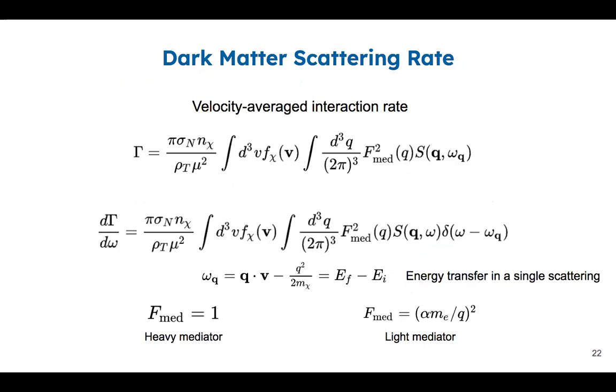This is basically the underlying mathematics here. I'm not going to go into the details of this. I just want to point out one thing. This is the total scattering rate. Of course, this is proportional to the number density and the dark matter nuclear scattering cross section. We integrate over the dark matter velocity distribution, and finally we have this function called the dynamic structure function. This encodes all the information of your detector for a given momentum and energy. So this is the quantity that comes from the condensed matter side, or your detector side, and you want to calculate that.